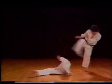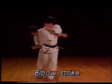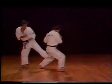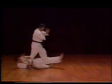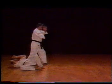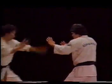When it comes to infighting, the elbow strike is one of the most devastating weapons in the karate practitioner's arsenal. In this unique defense-counter style of self-defense, the key is good footwork.